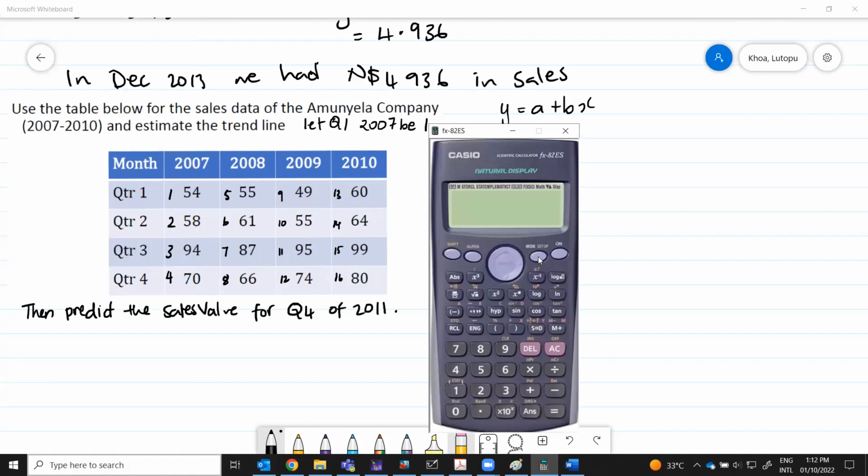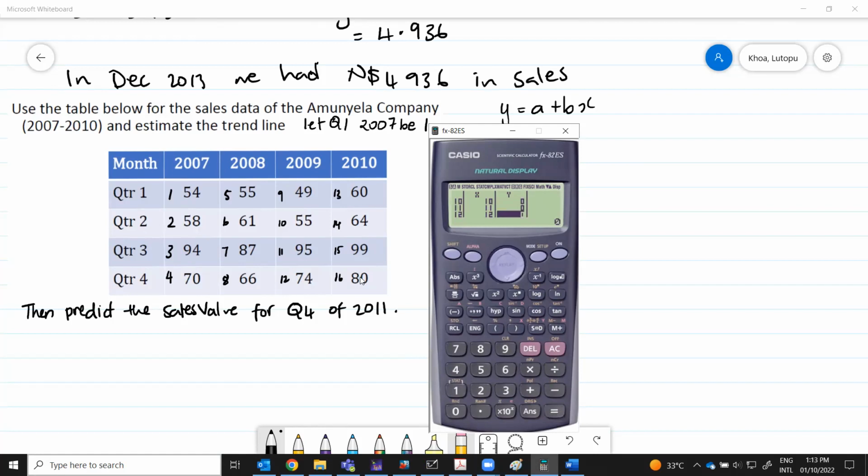Okay, so go to mode. Because I'm entering new values, I have to start again. So I go mode and then stat. Then I'm using two variables and it's a straight line. So it's a plus bx, so 2. Then I enter my values. My x values, I'm starting at 1 to 16. So I have 1, 2, 3, 4, 5, 6, 7, 8, 9, 10, 11, 12, 13, 14, 15, and 16. So those are my x values.